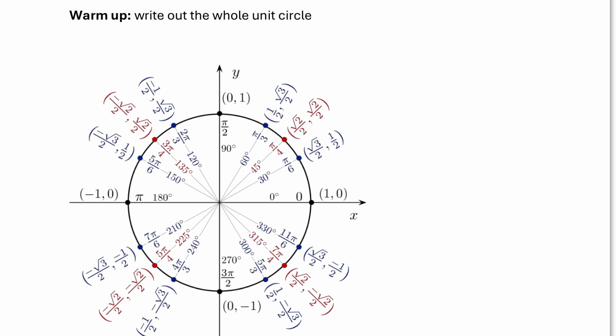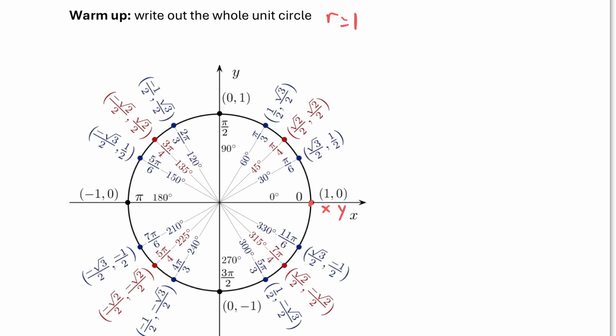Remember, we have our typical numbers in degrees, 0, 30, 45, 60, 90, and of course in radians as well, 0, pi over 6, pi over 4, pi over 3, and pi over 2. Then we take those numbers and we just extend them into the other quadrants. And similarly with the main points, we have this point 1 and 0, which again I think is pretty easy to see. The x value is the first one, the y value is the second. It's like a coordinate point. We can see that this point right here is 1 on the x-axis because the unit circle has a radius of 1. And it's 0 on the y-axis because it hasn't moved up at all.